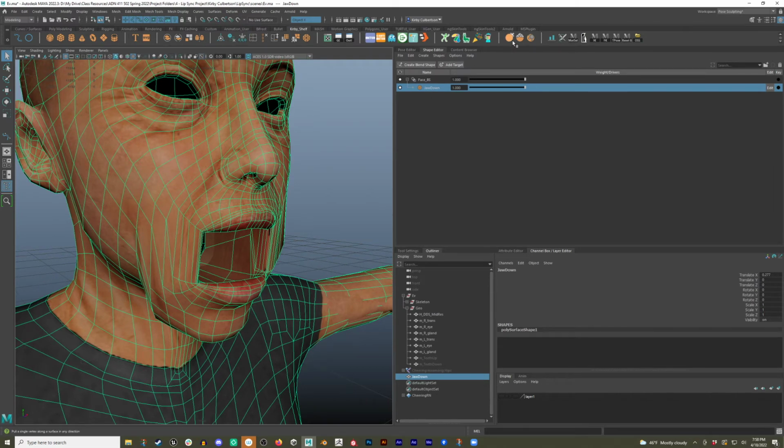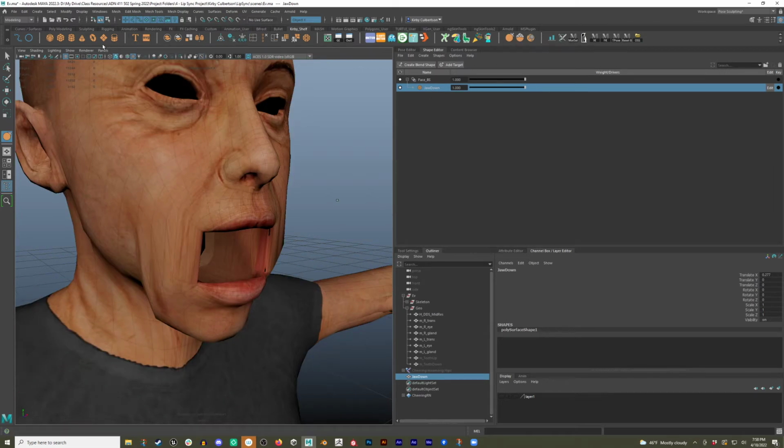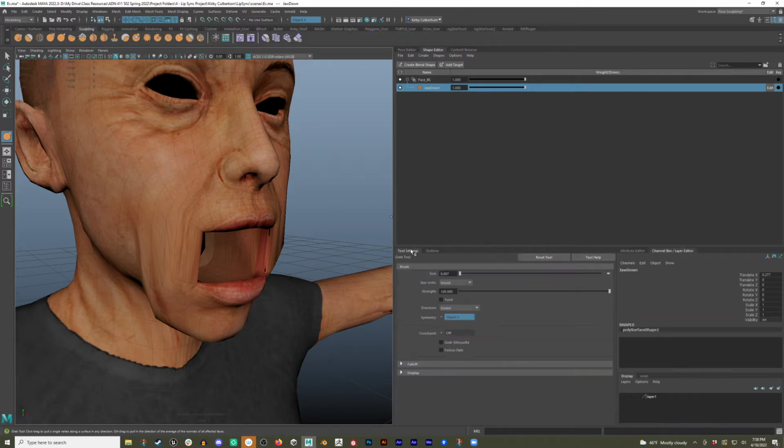Okay, so what I'm doing now is grabbing the sculpt tool. If I'm in my sculpting tab, the one I'm using is here. It's called grab. And in the tool settings, you'll see that the size is 0.007. It seems very, very small, but that's just kind of how it works. The strength is set to 100, so for this one, because I want it to follow exactly whatever my mouse is doing, I don't want it to lag behind.